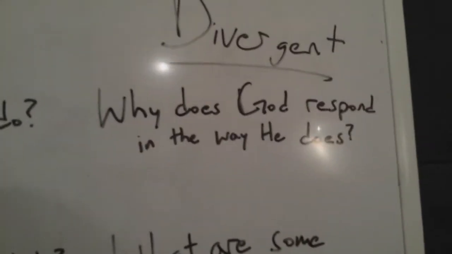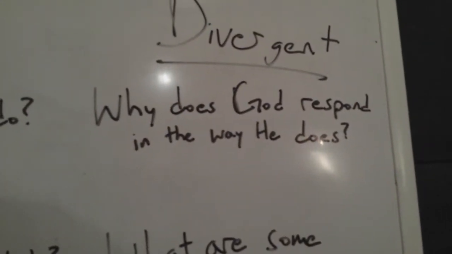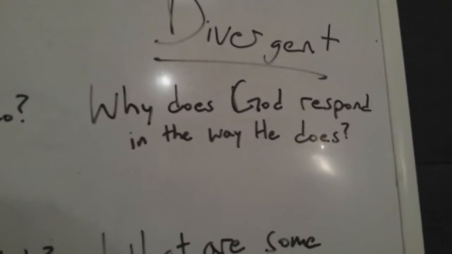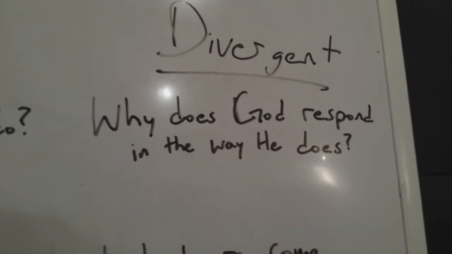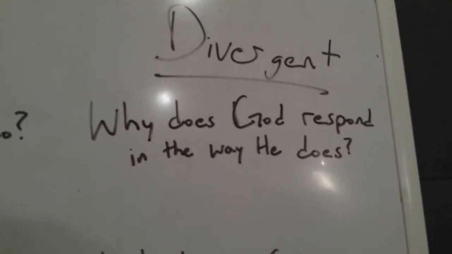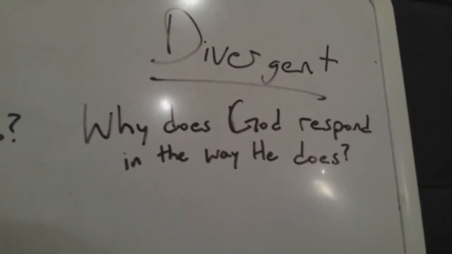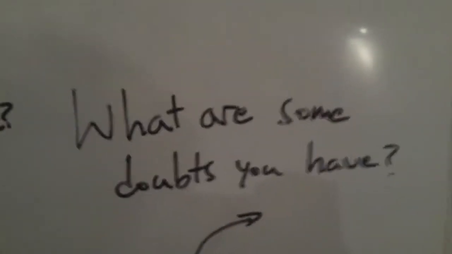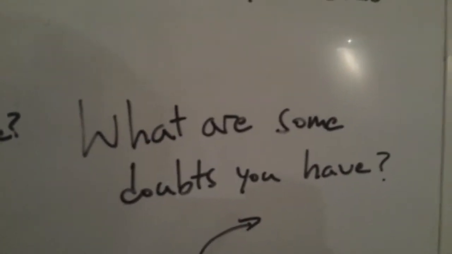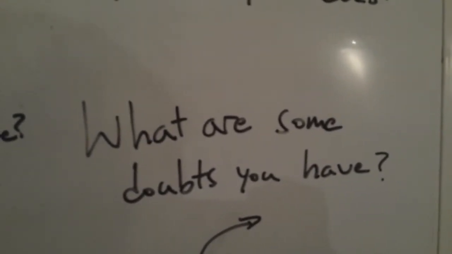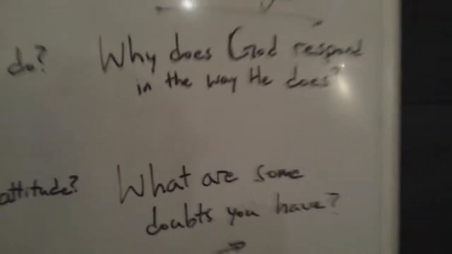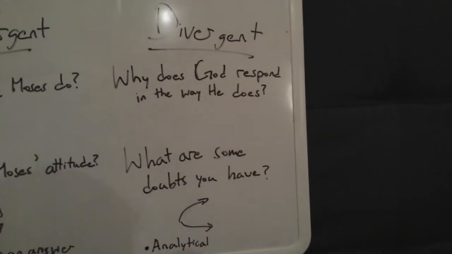For example, why does God respond in the way that he does? You could come up with answers about focusing on God first, talking about the elders, different implications and interpretations in that way. Really more analytical questions. These questions can also be good for application questions, like what are some doubts that you have? See, these divergent questions don't have a singular answer. They're more analytical.